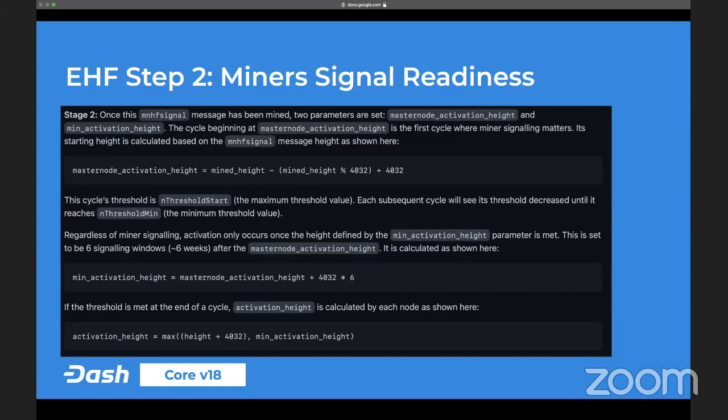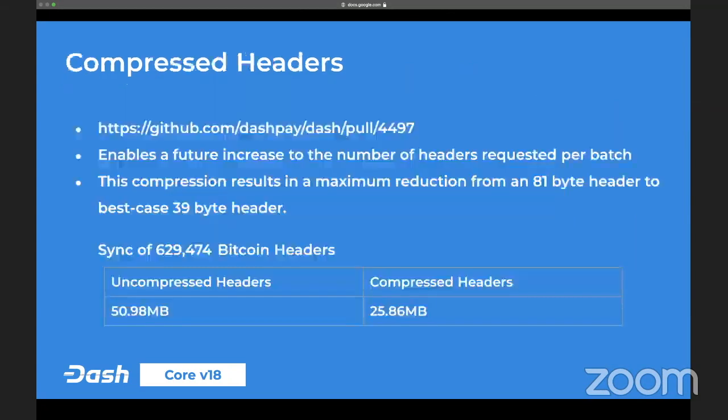Yeah, EHF is something I worked on this past year. I'm really pretty excited to see this move into effect. It's really, really useful to have a deterministic way to say that 85% of masternodes have upgraded. It's a really useful tool for doing stuff like automatic proof of service for the upgrade, so that once 85% of nodes have upgraded, then automatically, there's no fork or anything, automatically non-upgraded nodes will begin being proof of service banned. The next big thing that I want to talk about is compressed headers.